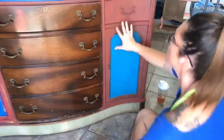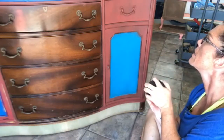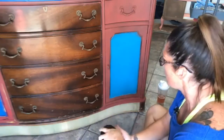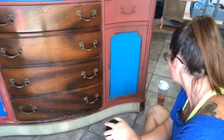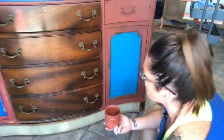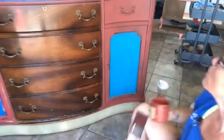And so I did get a base coat here. This is Rusty Nail and Peacock. And I wanted to get that on so we can get to the fun stuff tonight. The top, I sanded down and I'm fairly certain I'm going to stain it. Well, I was going to use the No Pain gel stain, but now I'm looking over there at the temptress thinking I might use the Voodoo gel stain. I don't even know.